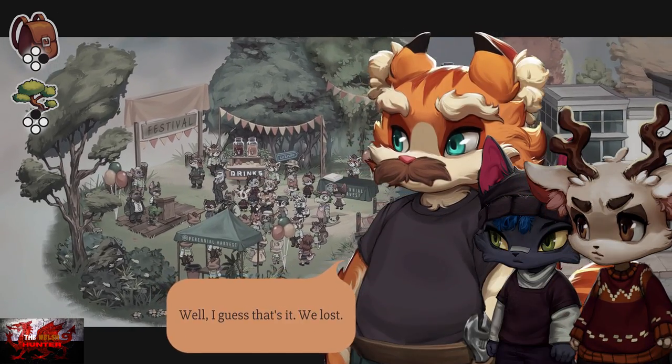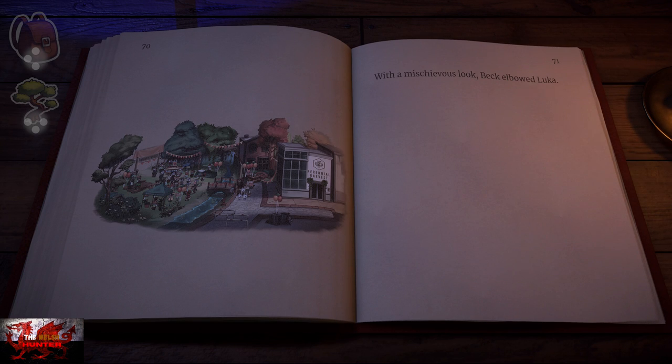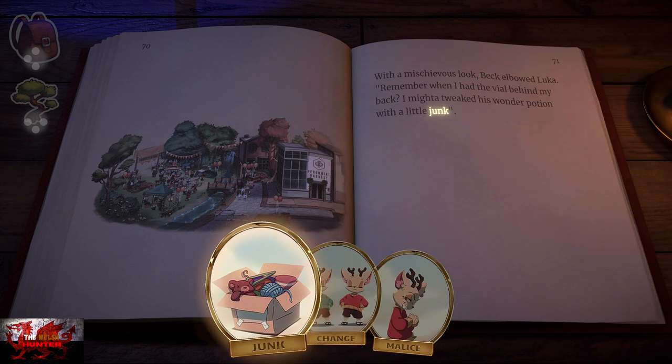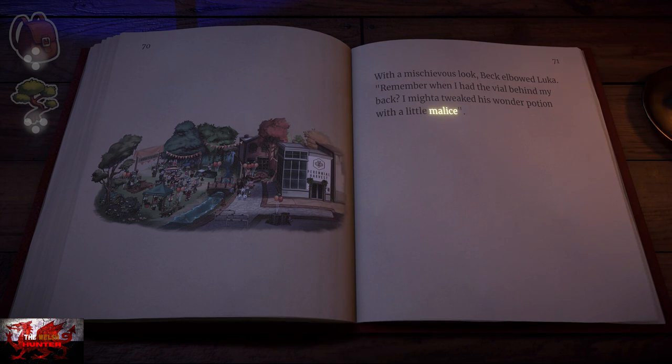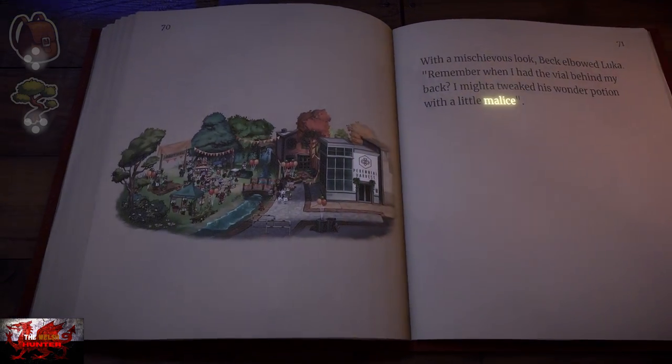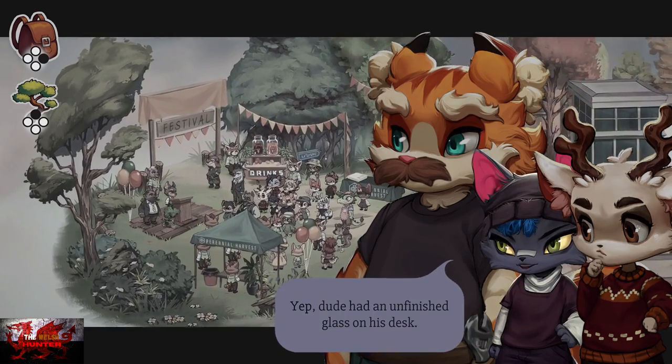Right now, we need to choose an important option here for another achievement. We've got a choice of three, and what we need to choose is malice. Make sure to choose malice, and that will give us the Pop Goes the Weasel achievement. You'll need to choose change when we come back to this one in order to finish the game. But in order to get this achievement, make sure to choose malice.